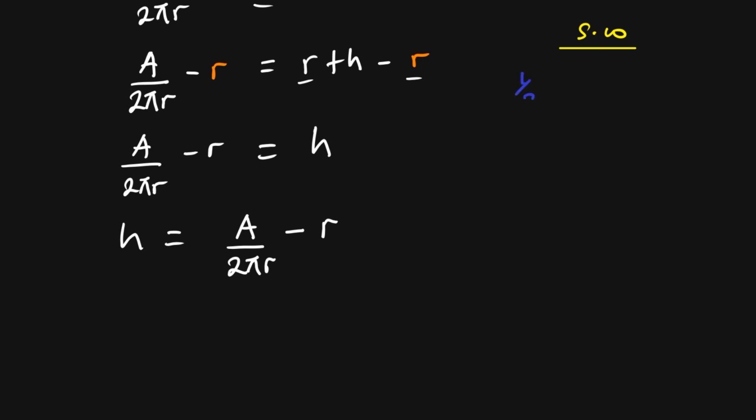Suppose you have a half plus 2/3. To add these fractions, we will first obtain their LCM, which is 6. After obtaining the LCM, 6 divided by 2 gives 3, and 6 divided by 3 is the same as 2. So this will equal 3 times 1 plus 2 times 2, all over the LCM, which is 6. And this will equal 3 times 1, that's 3, plus 2 times 2, that's 4. And 3 plus 4 is the same as 7 over 6.